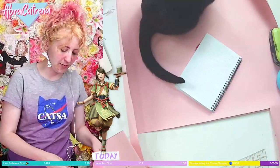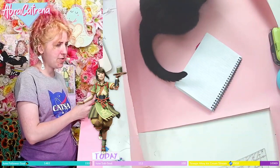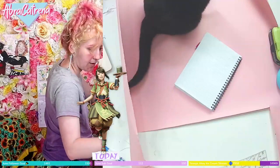He's silly. Okay, this might be too wide. No, it goes like hip to hip. This is perfect. Okay, so if we have this, go back here, his little tail.